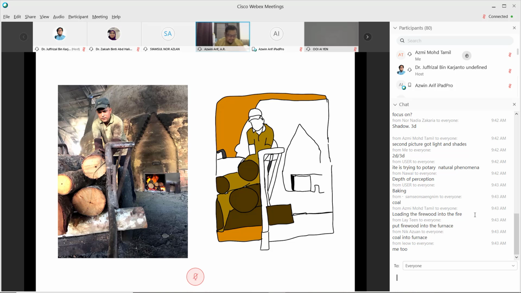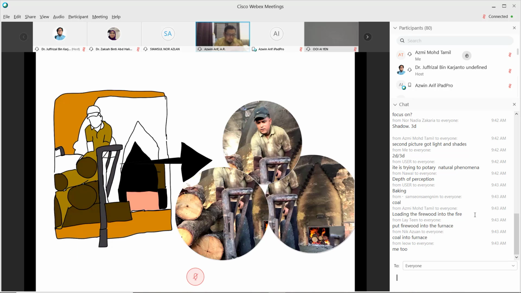So these are the two ways of looking at perspective. Yeah, one is picture, another one is the drawing. What I'm trying to show you here is an example of teaching and learning talking about journalism, photojournalism, right? So students can do, instead of just drawing or instead of just pasting pictures, somewhat like a masking with shapes, and then they can actually do the photojournalism. So this is where teaching and learning can actually work. So by looking at pictures, you can do narratives, you can do daily journals and whatnot. So this is an example, yeah. So I'll be looking at this as well. Okay, yeah, there you go.